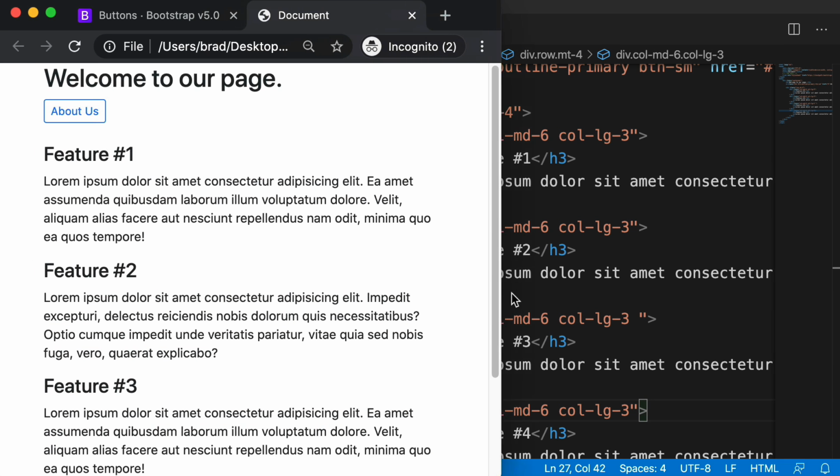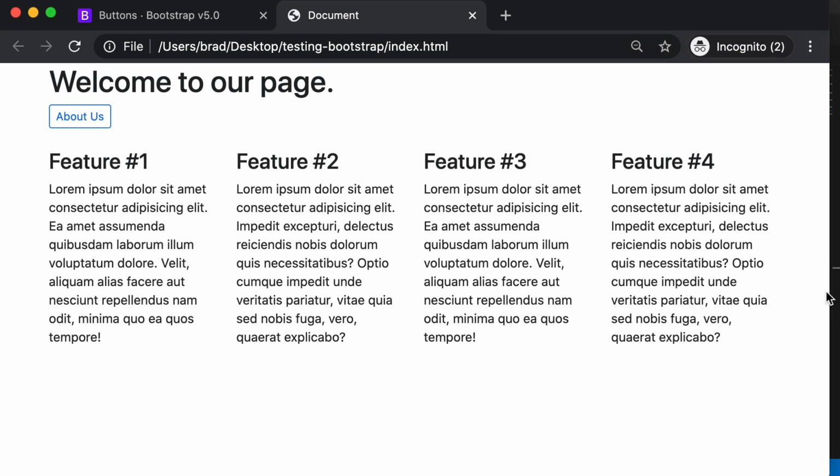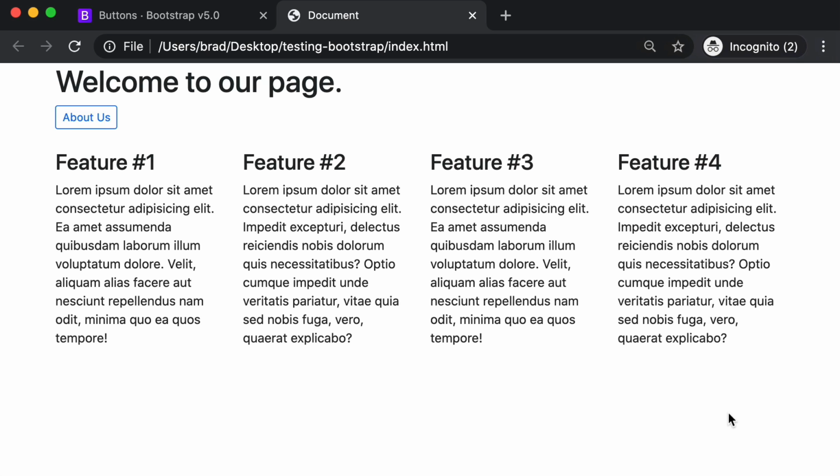So we just set up a responsive column layout and we did not have to write a single line of CSS code. We didn't have to write advanced CSS grid using min, max, and repeat, nor did we have to learn about media queries. So you can see that Bootstrap is incredibly useful.